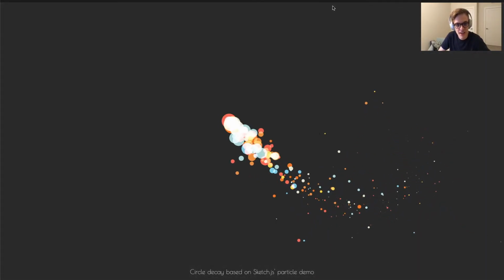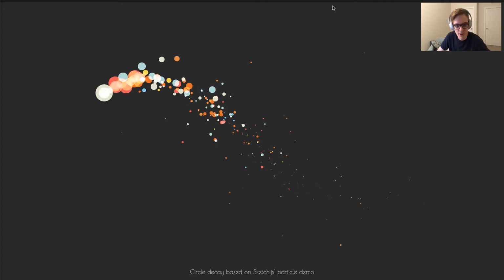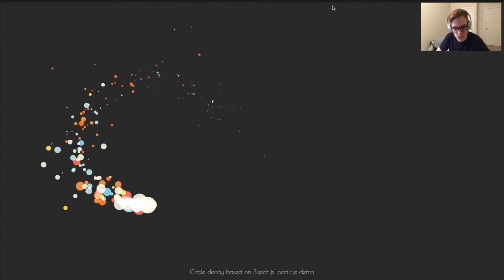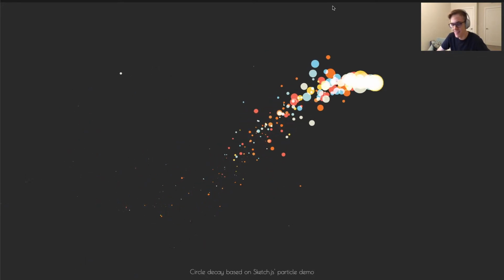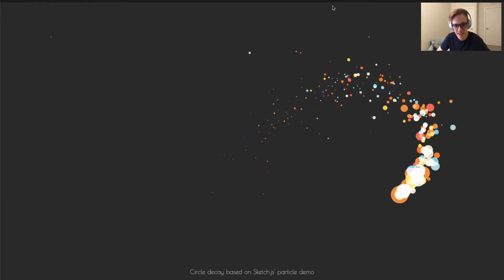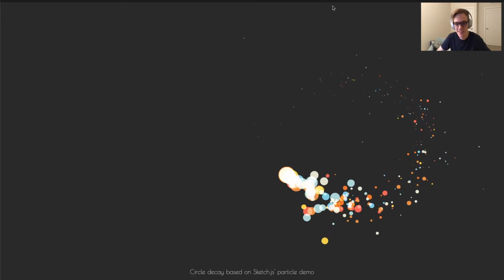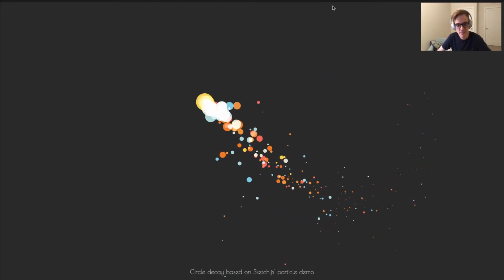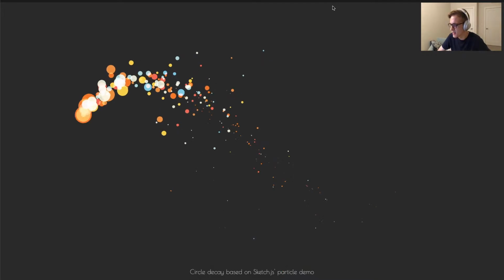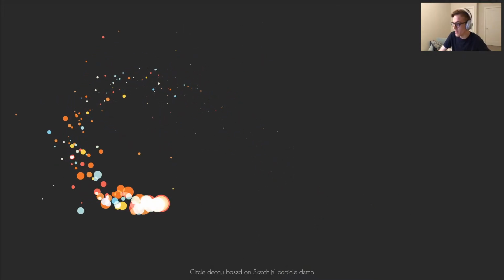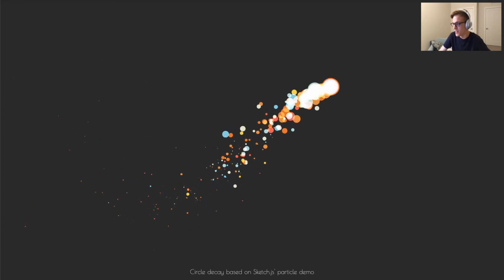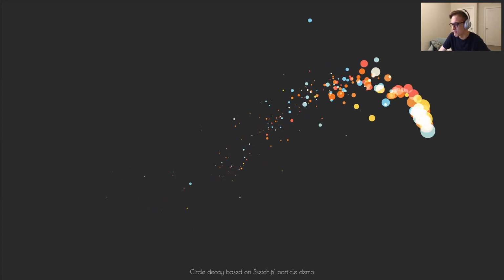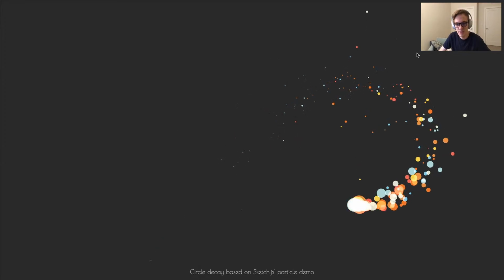And then finally, an example directly from Sketch.js's particle demo and the final sections of Nadia's example, the most beautiful particle demo ever. I think as far as pretty graphics, this is about as good as it gets. This, of course, is not meaningful graphics. It's rather just pretty graphics. But I think there's a lot to that as well.